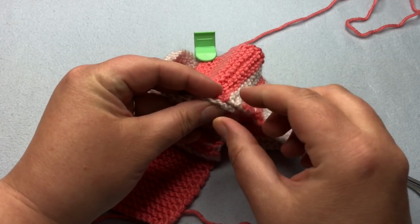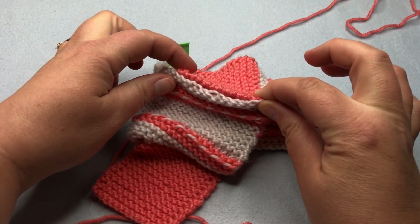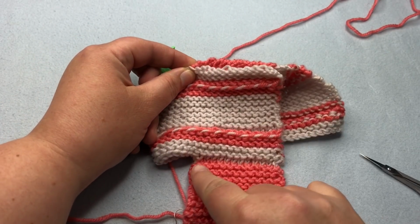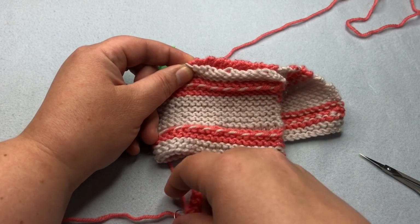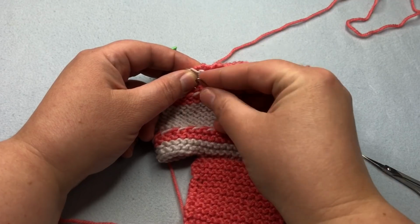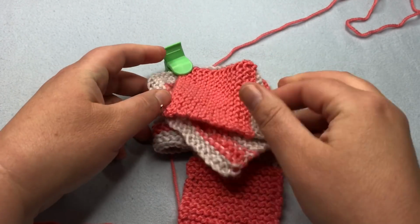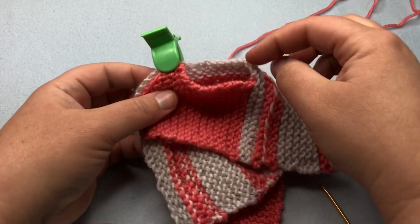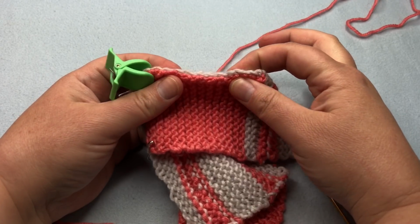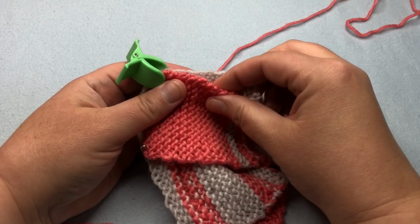So we can put these two together and hold it and pinch it and then kind of follow along the line. And then I know that that corner is going to meet about right here, which is just right because this lines up with the square here. And just put my other little stitch marker in here. Okay, and then that way, when I start stitching along here, I can know about where my stitches need to be matching up so I don't get too short with one and long with the other.